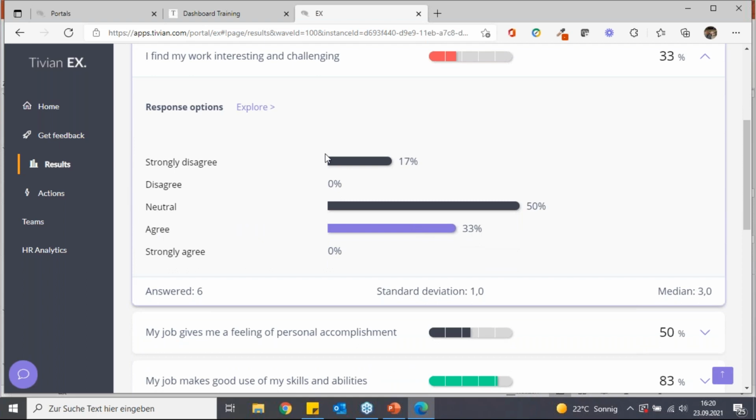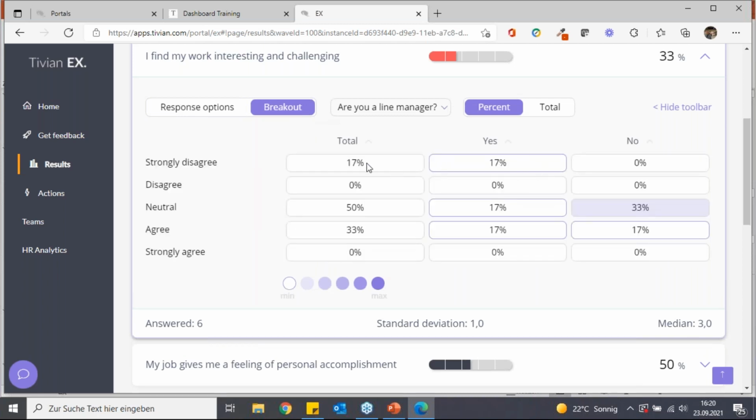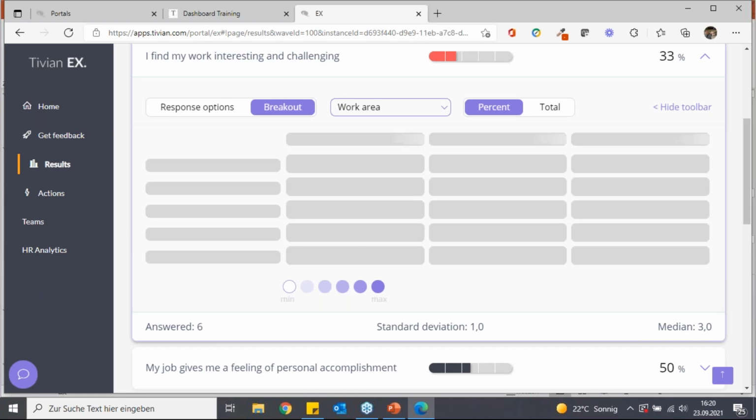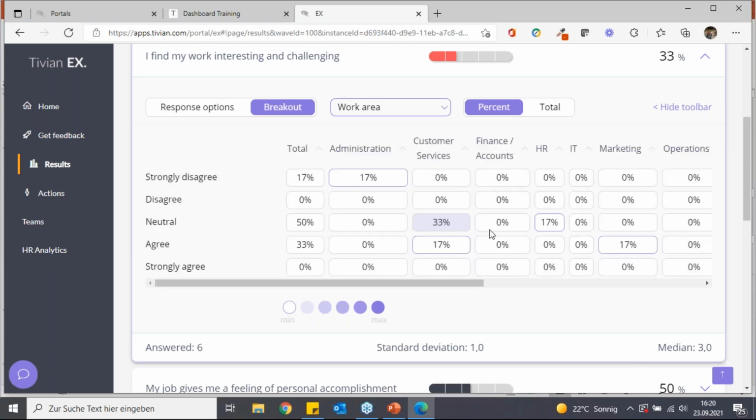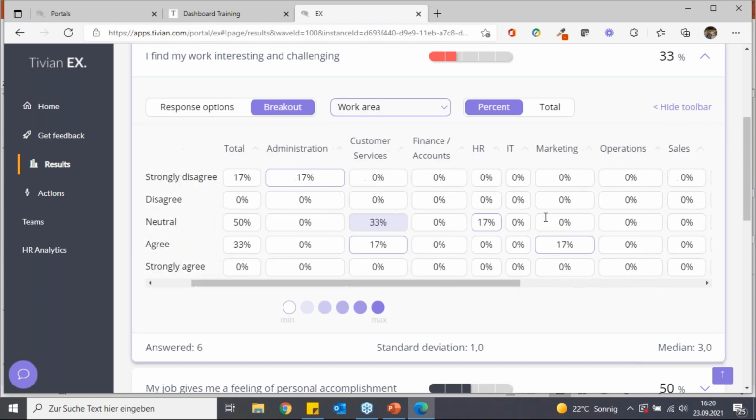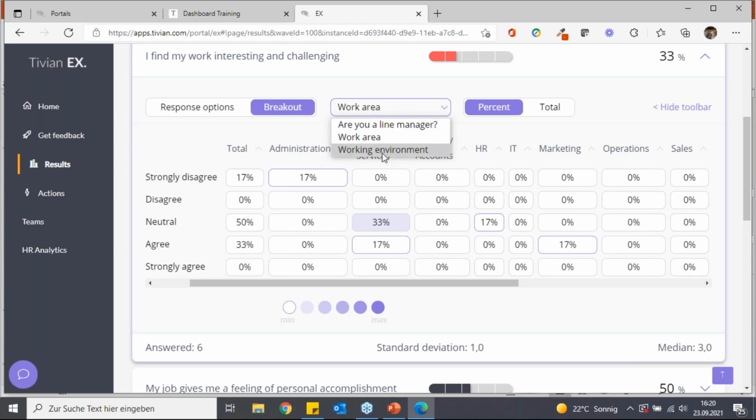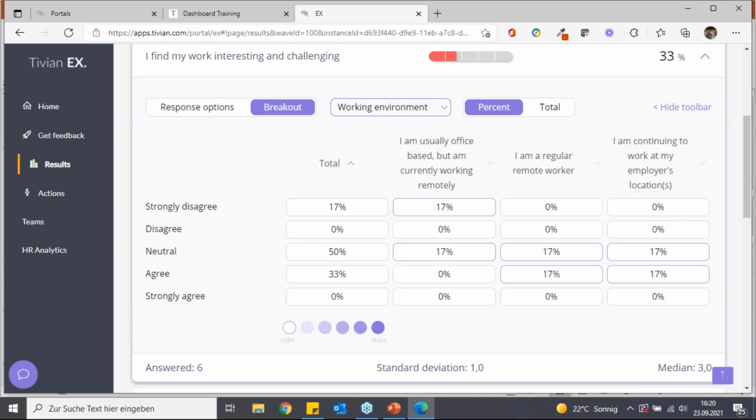So if you use the background variables that contain maybe location, job status, customer segment, you can explore the data in a little more detail. Click on explore, say we want to use a breakout, and then we see, for example, the split for are you a manager or the work area, in this case actually quite a large cross tab, and can compare the data in detail.